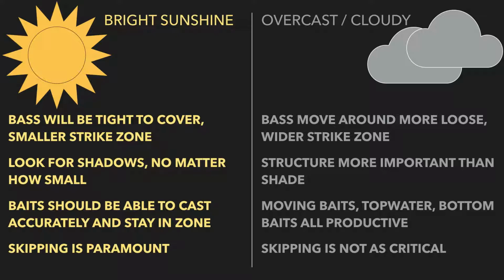Sky condition. We do this, again, with everything. With docks, it's a little more important because a dock is an overhead piece of cover, whereas a tree, vegetation, a rock pile, things of that nature aren't as much. They're more of a beside the fish cover or under the fish cover or around the fish cover. Docks are always above them. So the sun, the clouds make a huge difference.